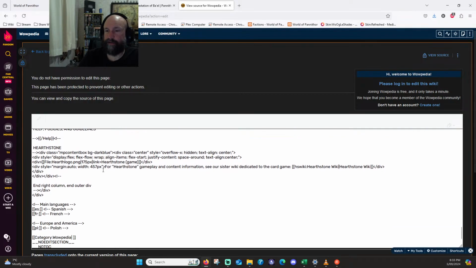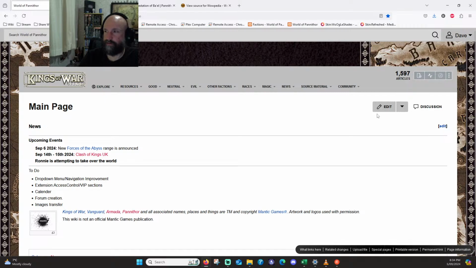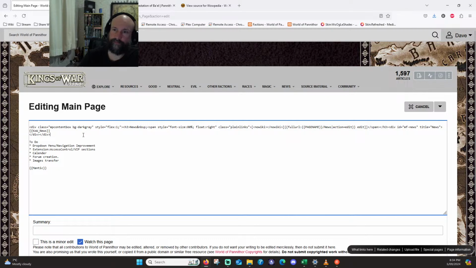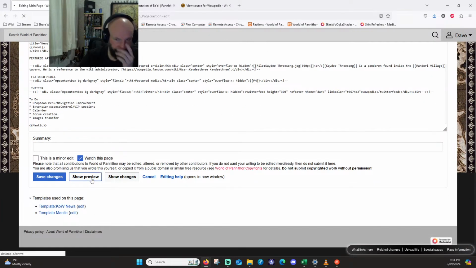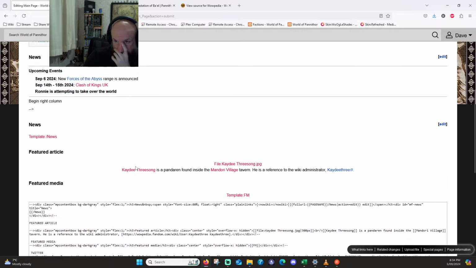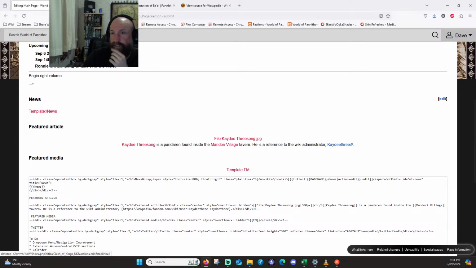This is basically how I learned how to do stuff, is I just copy it and then just put it there and see what happens. Alright, what does that look like? It doesn't look like anything. Template. Template news.